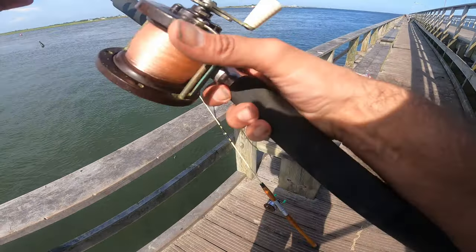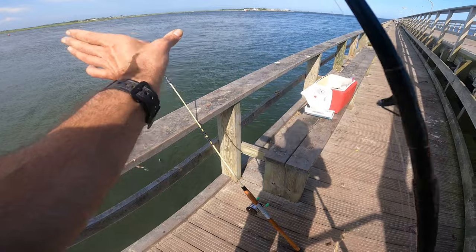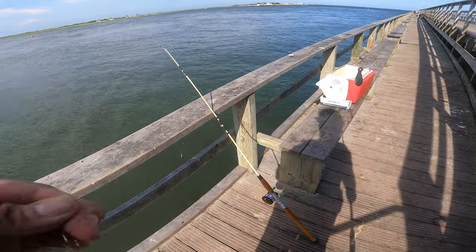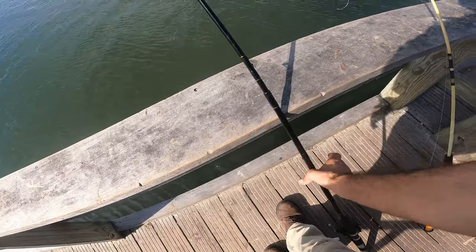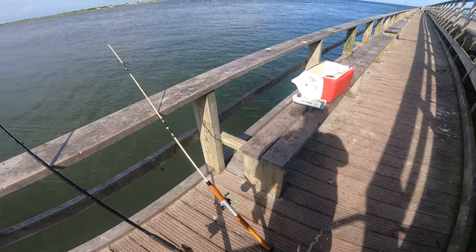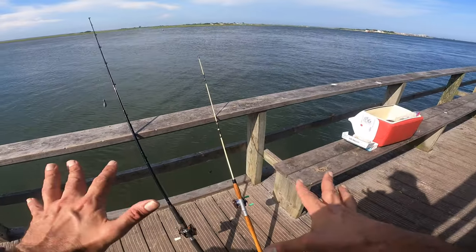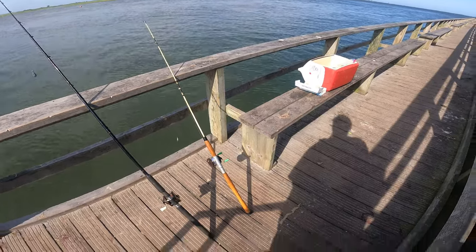And this one, I'm working with the Penn 85. It's a Penn kind of day. And I do have 3 ounces on this one. And I ran this trace long, maybe for fluke. And this one, whatever's on the bottom, snappers or whatever, could change that up later. But this is how I'm rigging today. This is what I'm fishing with. And I'm gonna get started.